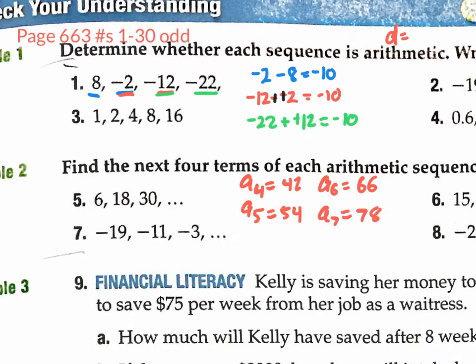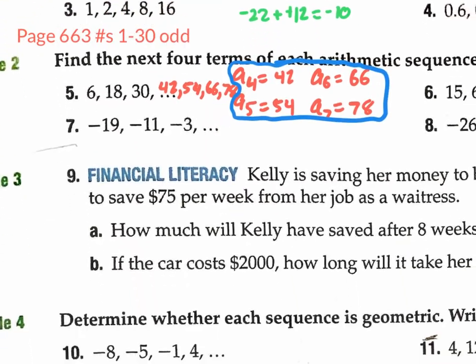So in the answer sheet, they're probably not going to write it the way I did right here. A sub 4 is 42. A sub 5 is 54. They'll probably just write the answer as a continuation right here: 42, comma, 54, comma, 66, comma, 78. But I'm telling you, you're ahead of the game if you're already understanding the notation. So let's use the notation. A sub 4 is 42, a sub 5 is 54. So I did number 3. I did number 1, you guys do number 3. I did number 5, you guys do number 7.